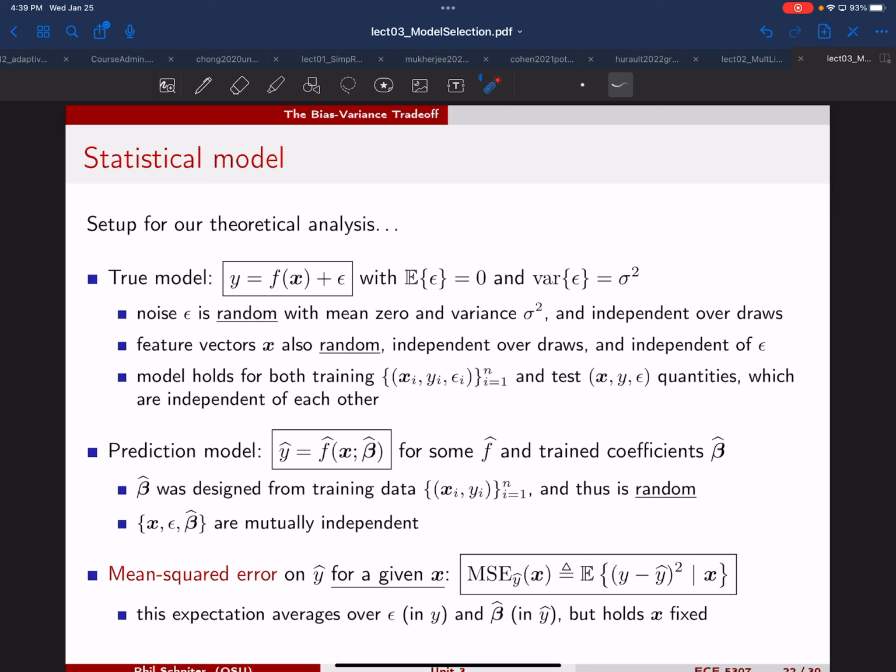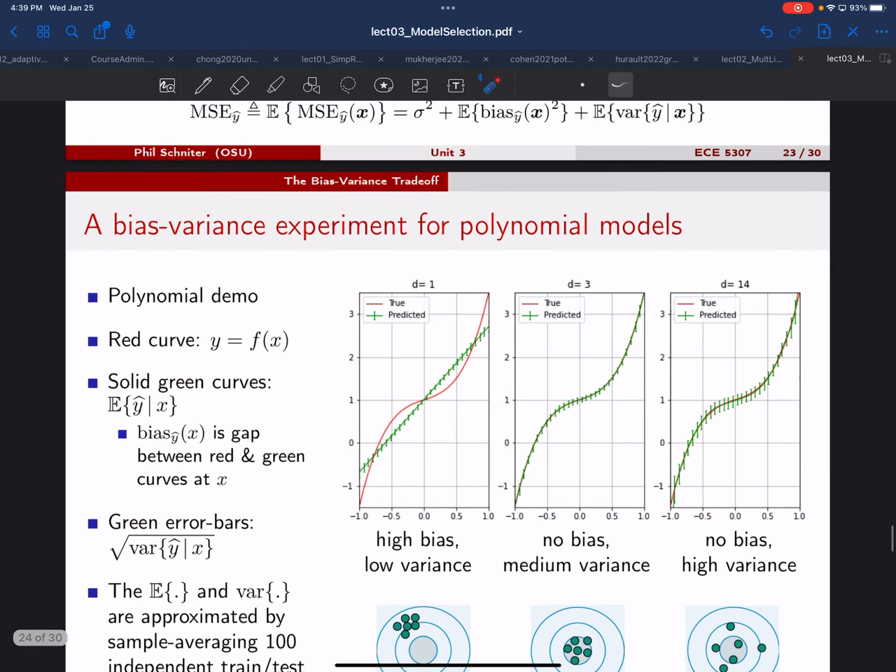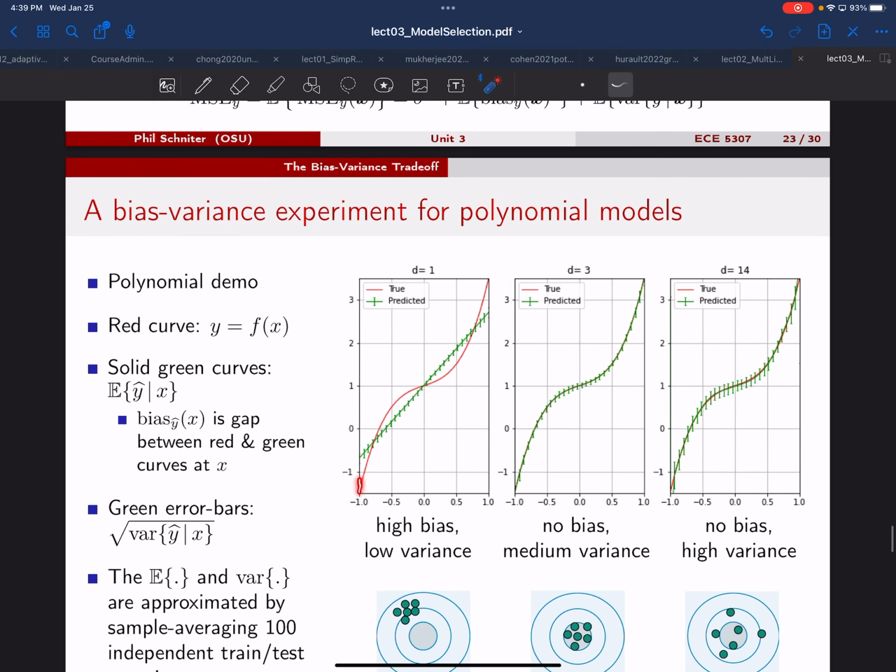Okay, so what about x? These feature vectors, we're also going to think of them as random. If you think back to our experiment, I'll just show you maybe a picture of our polynomial experiment. When we ran this, we were drawing random values of x on the horizontal axis, right? Uniform distribution. So already there, we were thinking about those things as random.